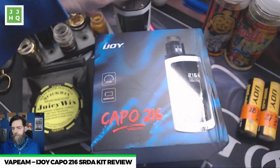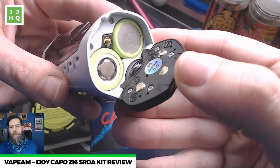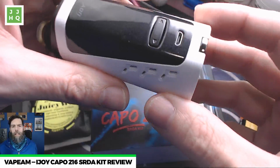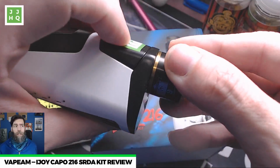What I like about this thing is that iJoy has brought the squonking RDA experience to the masses with dual 2700 batteries, and you guys know how I feel about 2700 batteries, in a great little mod that feels great and gets insane battery life. Batteries came with this kit. It has good flavor, and we've actually separately unboxed the SRDA before on the channel, and I told you guys I love this thing. I think it's great, has good flavor, and it's as good as any expensive RDA as far as flavor goes. I'm sure it's not as good as the Twisted Method, that's certainly true, and not quite as good as the Cali, but I tell you, it's pretty darn good.